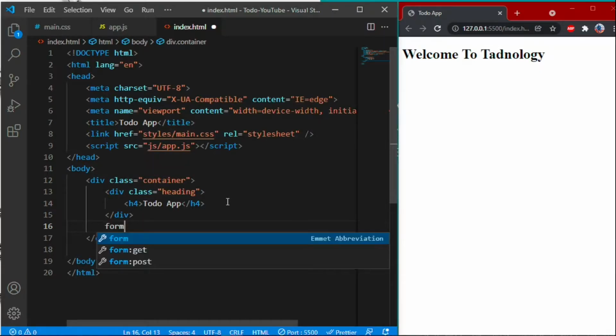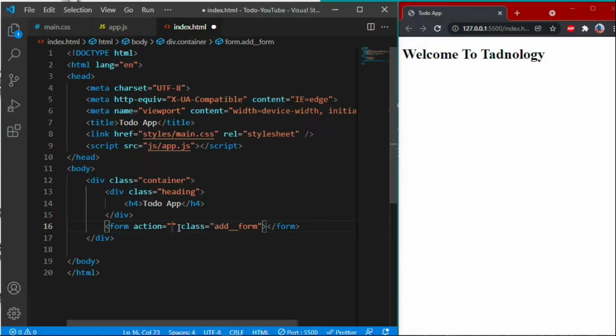So let's have a form, and then you can use the HTML tag and the period again and give it a class name, right? So we can say add form, right? You see we already have a class with the name add form. Great.